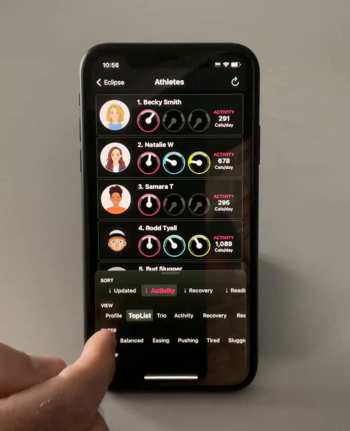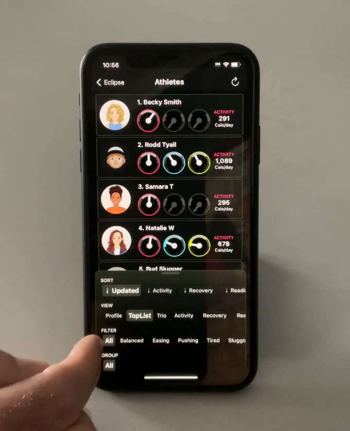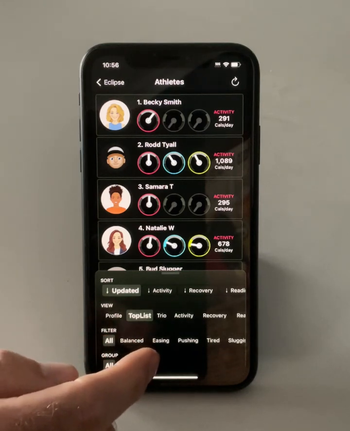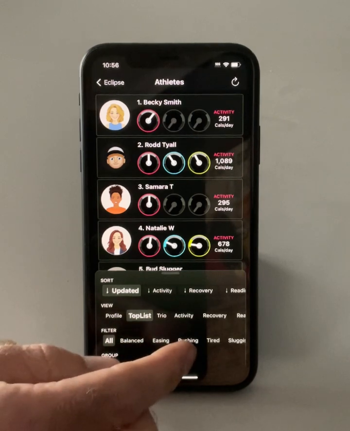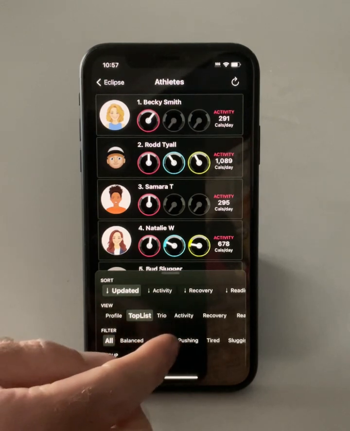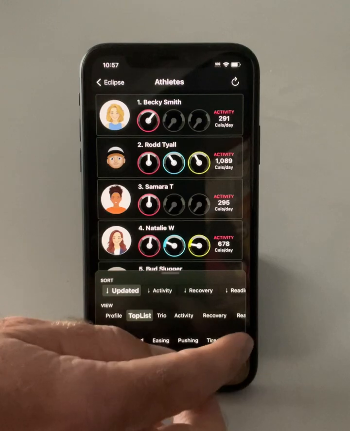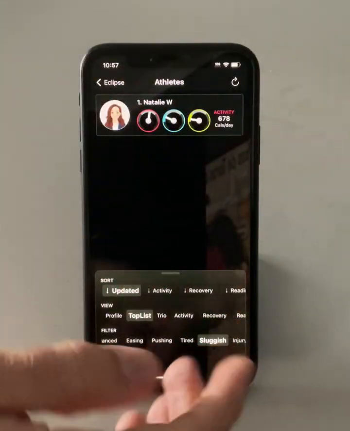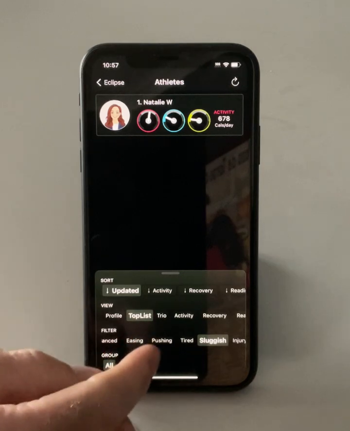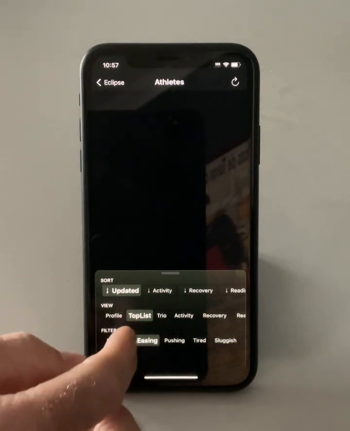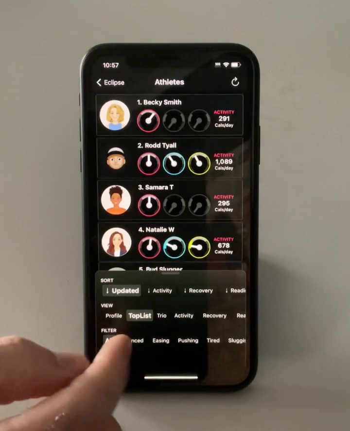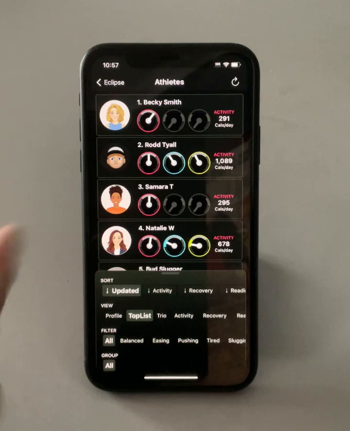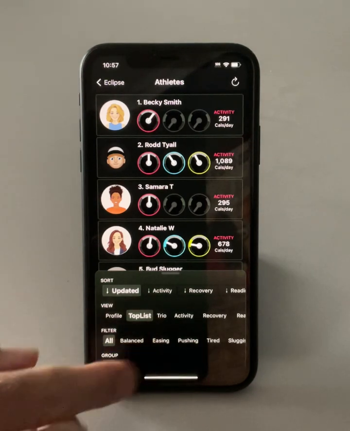With filters down here in this view, I've got a number here where we've tried to just use nice common speak words on how things work. So you can obviously go, show me everyone who's balanced today, show me everyone who's maybe sluggish. So Natalie with her readiness being down, so it's going to filter and just put her through. Show me everyone who's pushing at training. I've got no one. Show me everyone who's easing. All those sort of things. So it's great for just being able to filter with sort of a common speak work. Show me everyone who's tired and things like that.